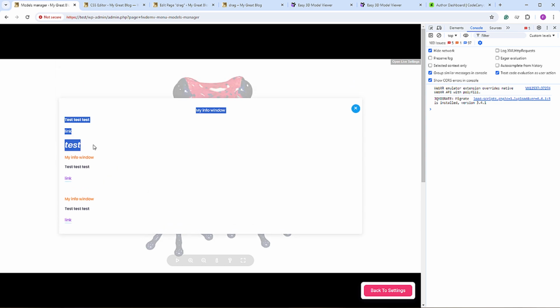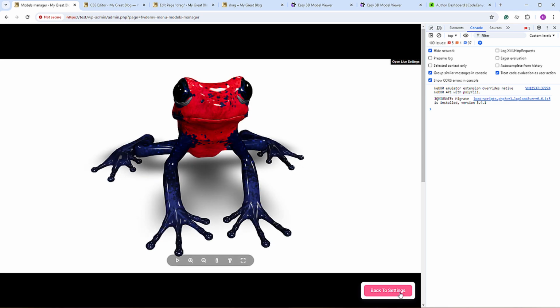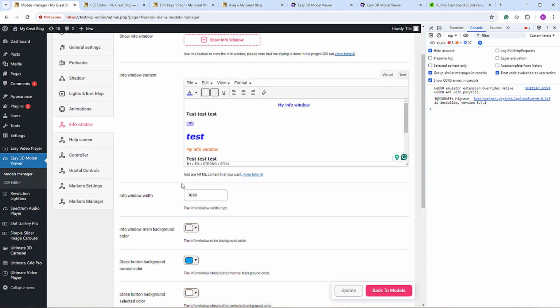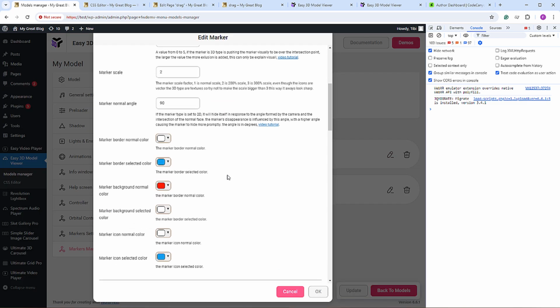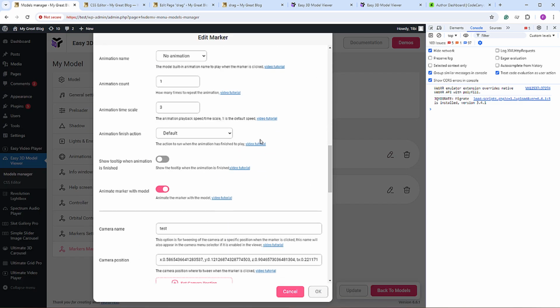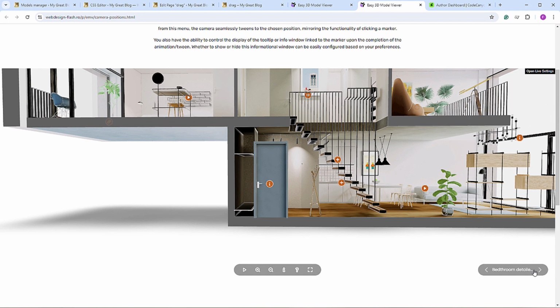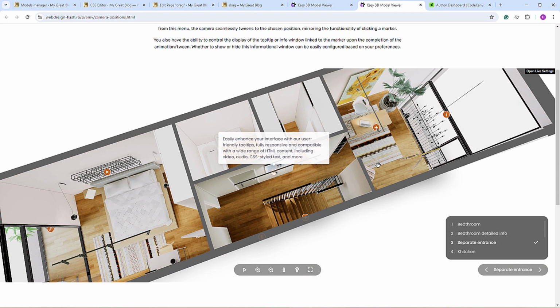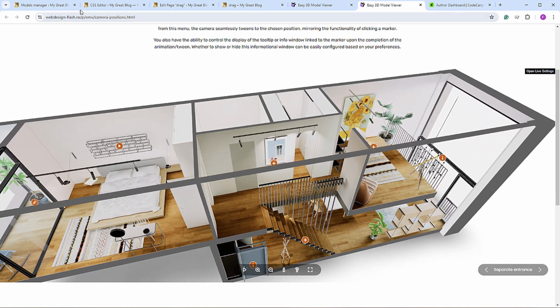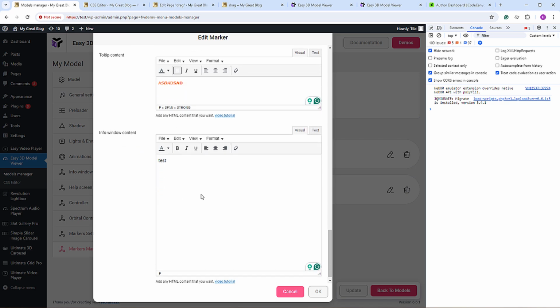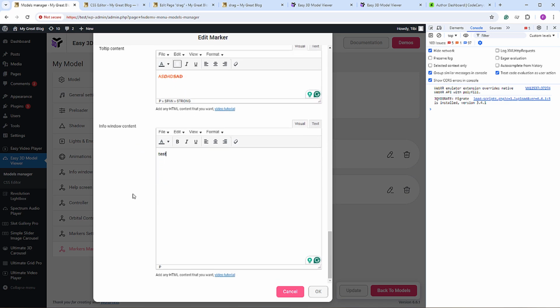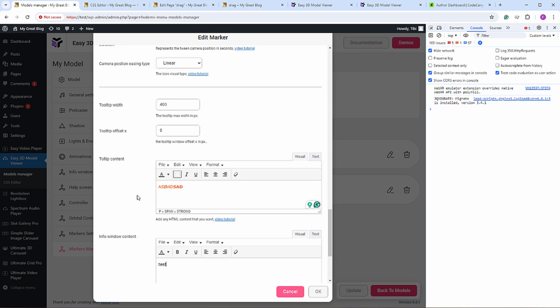So see, it appears like it looks in the editor. So I think this covers everything that I wanted to show you. This is a bit of trial and error. I also showed you how to set up this kind of thing with the camera animation. So I guess you'll have to look into this and find what works for you.